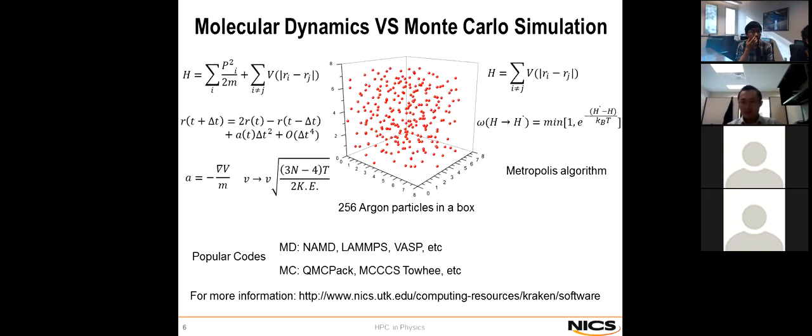Okay, thank you. So when will you stop this process? You stop when you achieve equilibrium. For example, you can define an observable you want to measure, such as the energy of the system every certain number of steps. You can see a curve of the energy either going up or down. At a certain stage, it will go flat. Then you know that the system has achieved equilibrium, right?